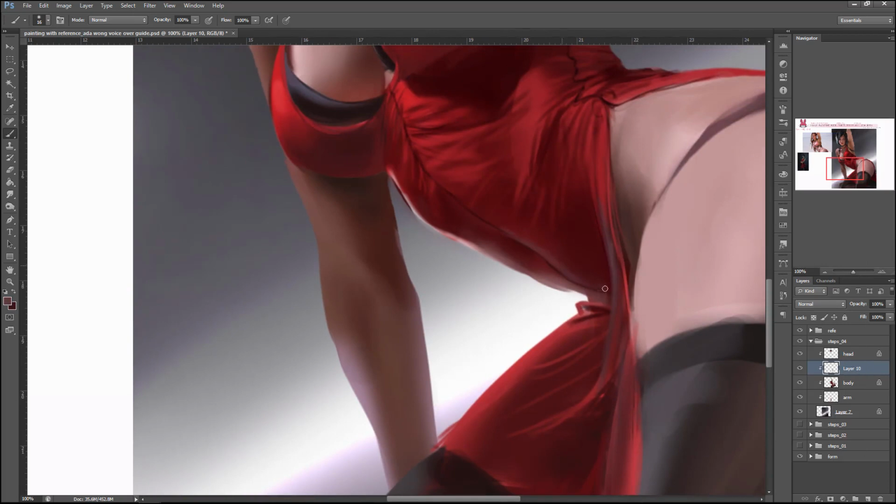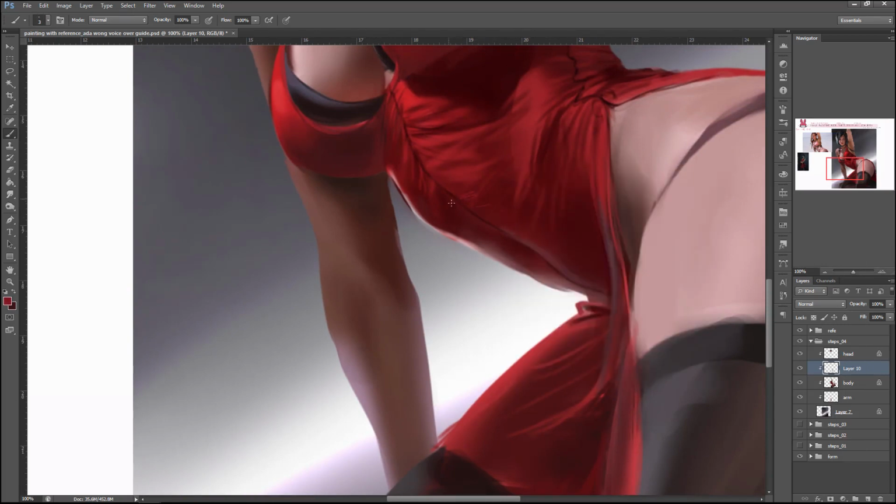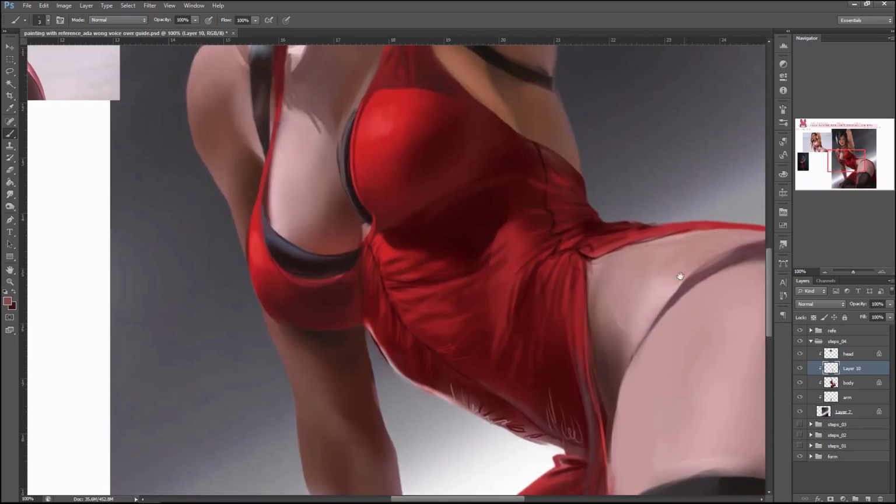And add a bit of it there. Just a lot of fold detail.